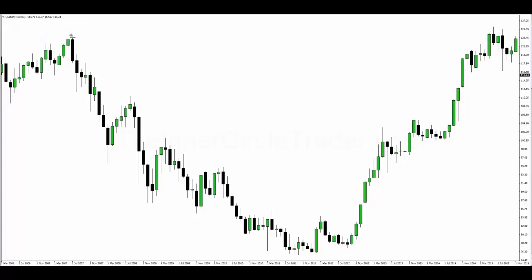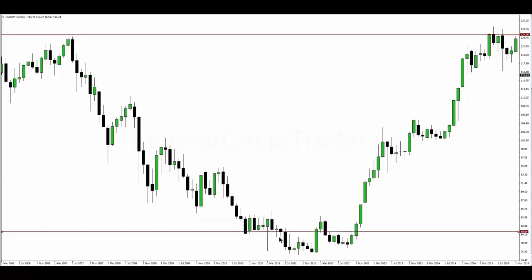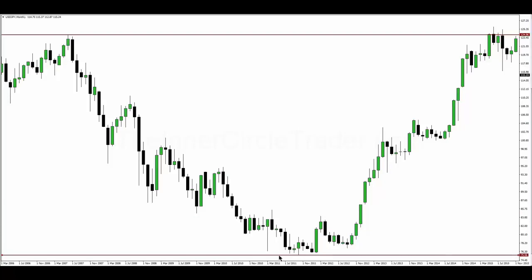Okay, we have an old high back here, and we have an old area of consolidation or equilibrium. It's about halfway from the low up to this high. Price sweeps above this old high, and that will be a form of external range liquidity because it's outside the range from this high and the low it's formed. So that was the range prior to the new breakout above this high seen here.